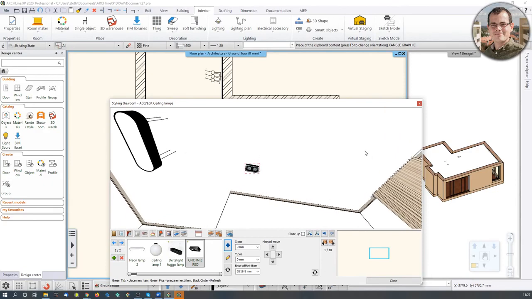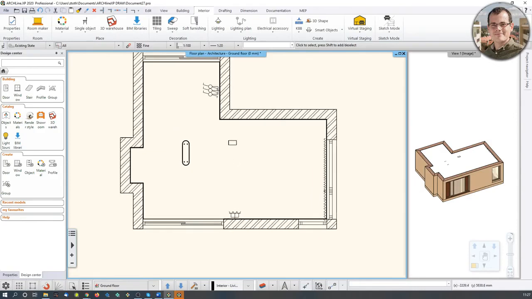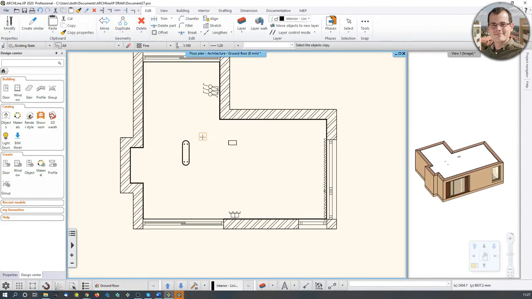How do we do that? Well, you could do that in the Room Maker, but let me just show you a shortcut. This is a trick we picked up along the way, so let me just quickly find the relevant part and show you how to actually make an array of lamps. This comes at a later stage in your course schedule, but I think it would make more sense to show you now how it's doable, because in the software you are able to multiply things using the edit, duplicate, and matrix tool. Unfortunately, this has nothing to do with the classic Keanu Reeves movie, but what it does is make an assortment of lamps.